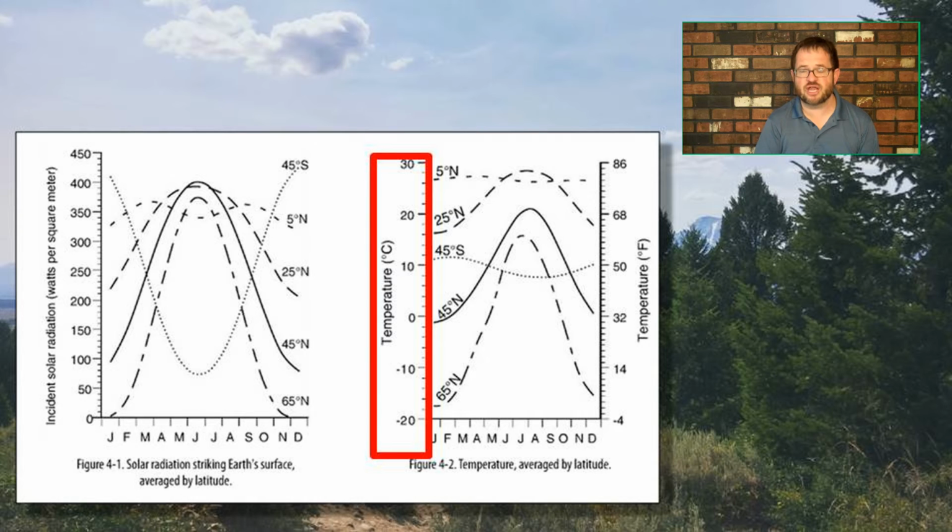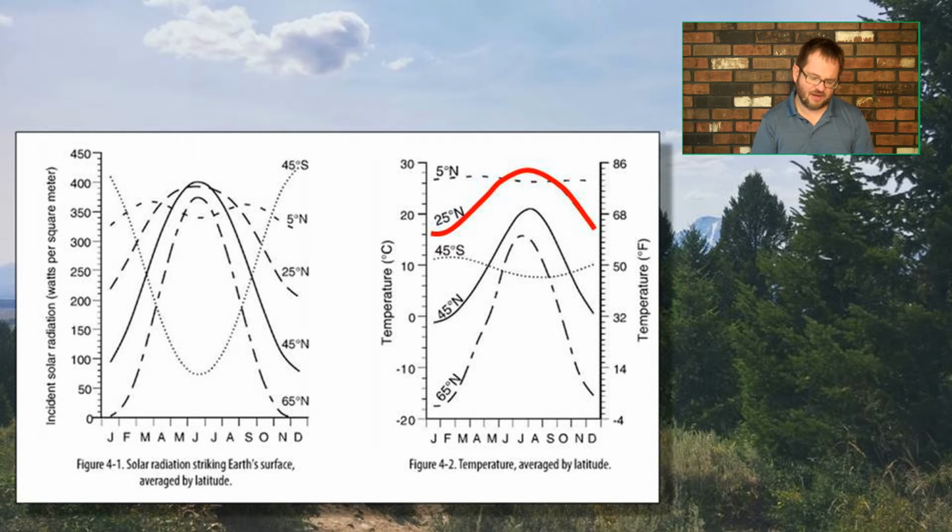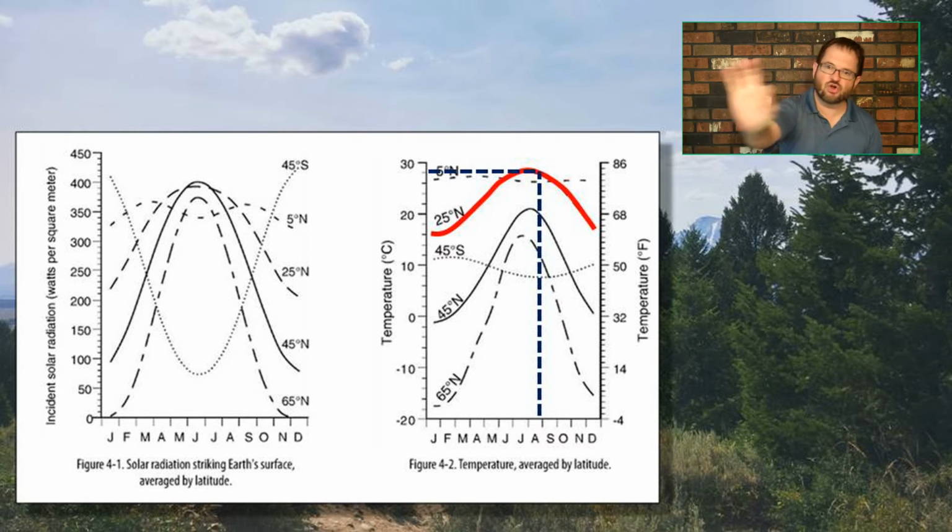So let's focus on the temperature diagram, which has a y-axis with temperature in Celsius on it. It also has a second y-axis with temperatures in Fahrenheit, but whatever. I'm going to highlight just one of those curves, the curve labeled 25 degrees north. What this means is at each place along that curve, you can read off at that time of year the average temperature at 25 degrees north. Averaged all the way around the world at 25 degrees north, what is the average temperature? In this case, I went up from August over to the curve and then over to the y-axis, and I see that in August at 25 degrees north, the average temperature is 29 Celsius.